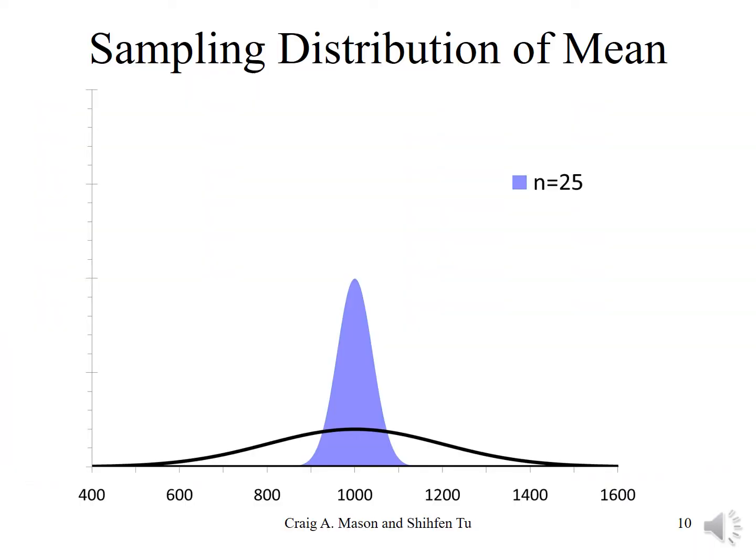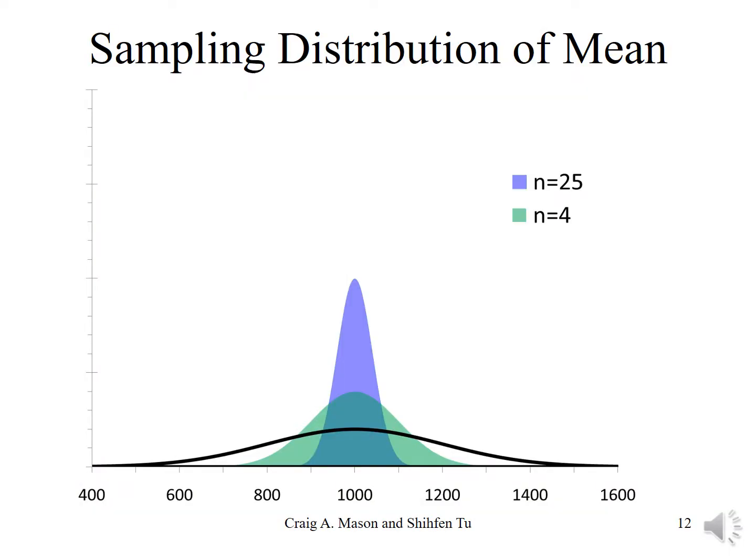Again, let's pause the video for a moment and see if we can figure it out. This green distribution reflects what we would see if we plotted means for an infinite number of samples of only 4 students. Notice that the means are still more tightly clustered together than the standard deviation based on individual scores. But now with only 4 students, there's less of a chance for high or low scores to cancel out, so the means are not as tightly clustered together as they were with samples of 25.